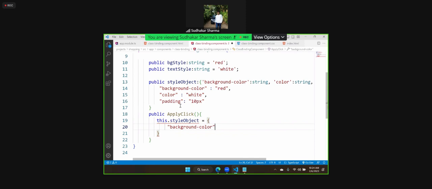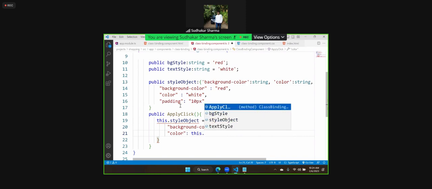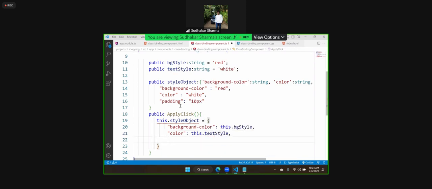This background color will come from this.bgStyle. Understood? That is attached to the drop down. Similarly, another one is color. Color will come from this.textStyle.